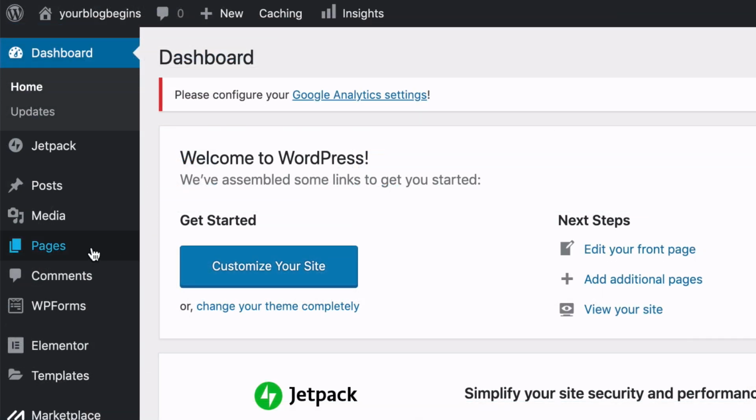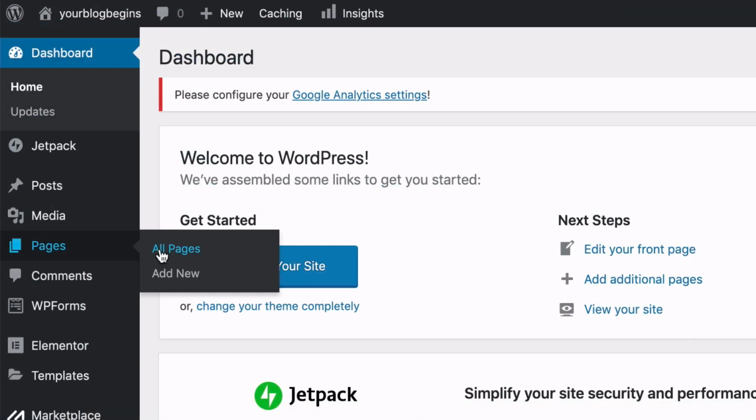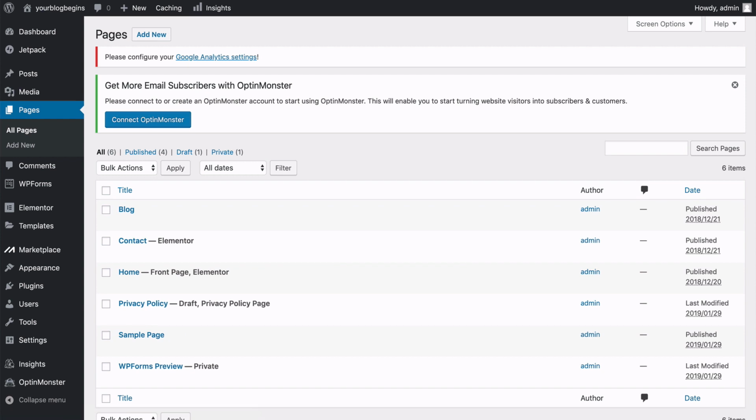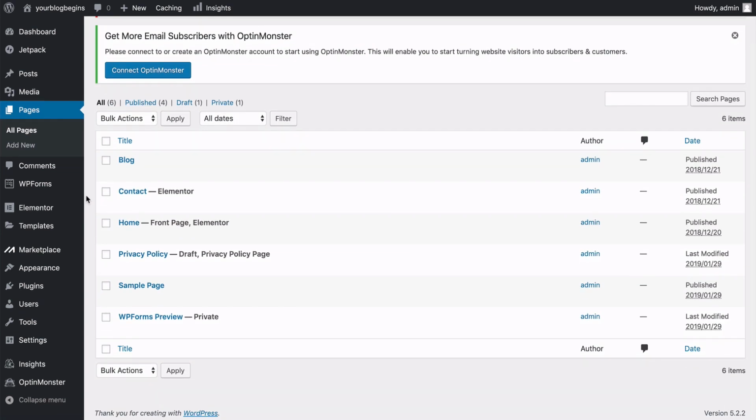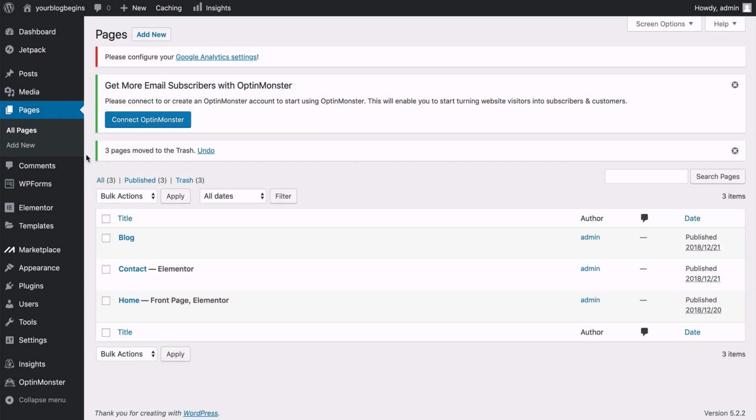Now let's go to Pages and All Pages, and we'll have a look in here. So you might have lots of default pages. I'm just going to remove any that we don't need. So I'm going to remove this one. I'm going to remove this one. And I'm going to remove that one as well. And I'm just going to keep the home, blog, and contact. So select those and then go down here and remove the trash and apply. Perfect, then you're left with those pages, and that's all that we need to do.